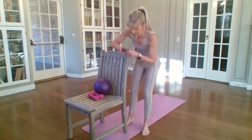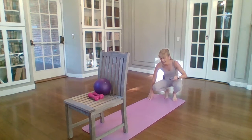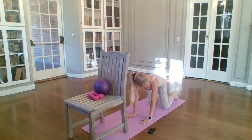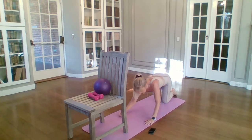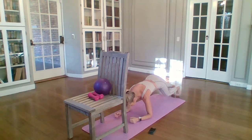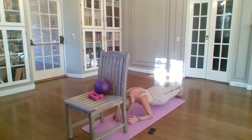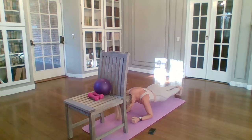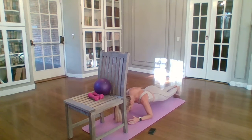Speech over, come down to your mat. Enjoy my speeches, it gives you a little bit of a break. Right? Okay. Make this doable. Make this okay for your body. So I'm going to start at my forearms. Legs are long. I'm going to take my right hip towards my mat, center, left, center. Now I'm pushing off that mat. Inhale, exhale. You can try modification with your knees on the mat, right?